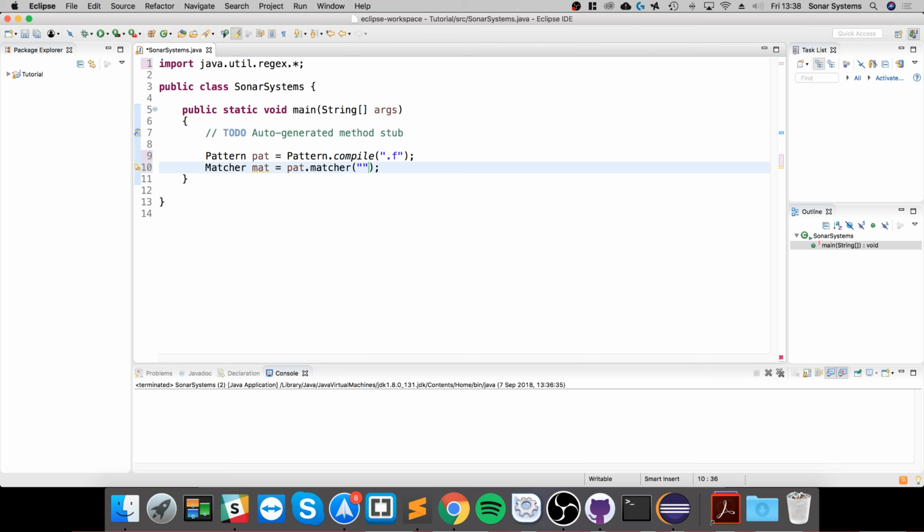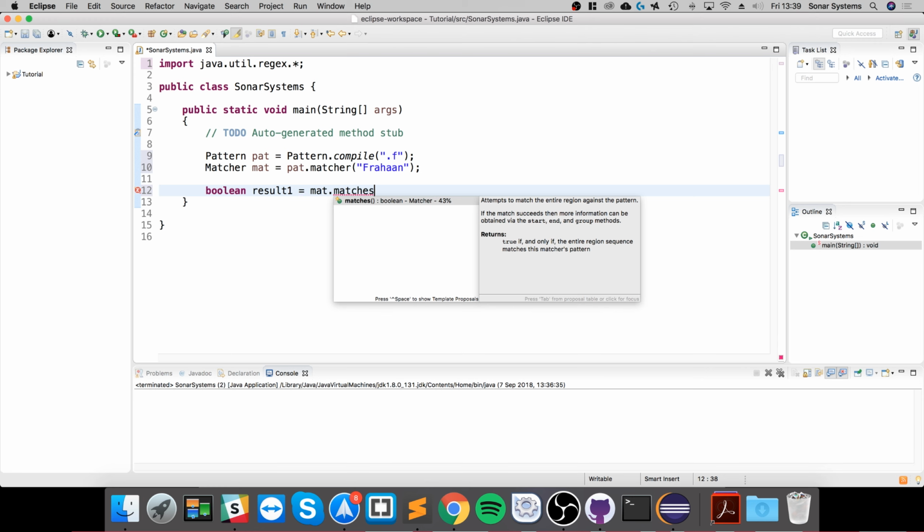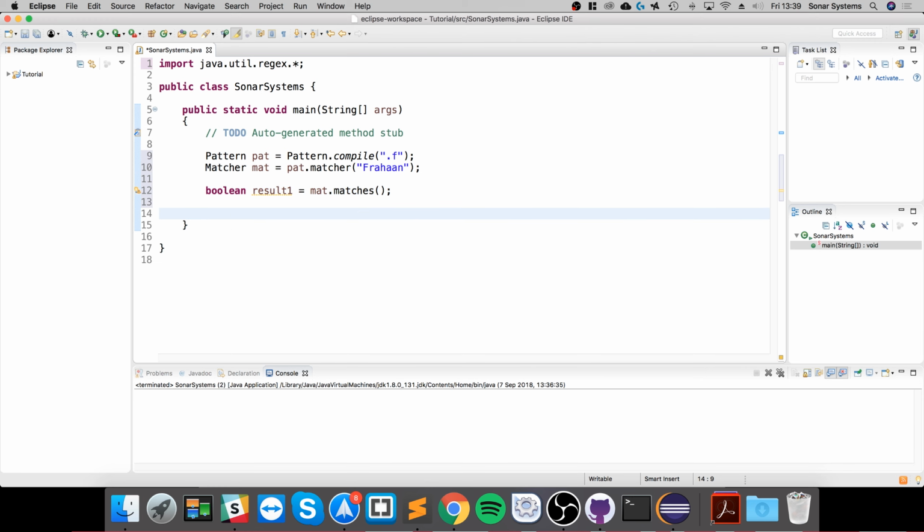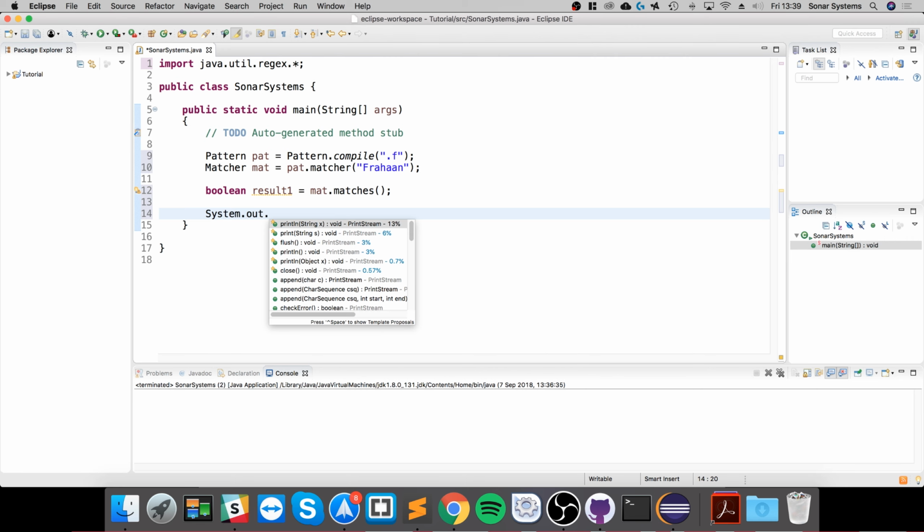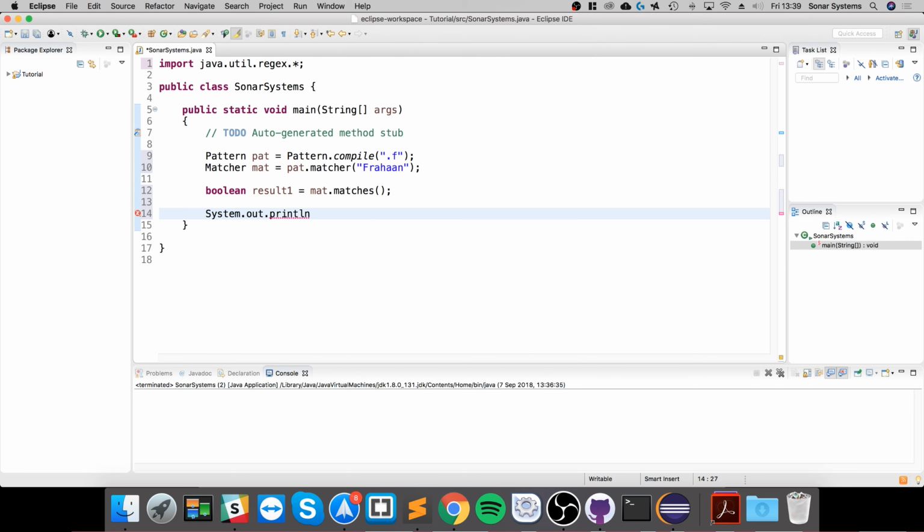So if I check for Farhan, which is my name, and then let's say we do boolean result1 equals mat.matches, and then we do System.out.println, and if we run it, if we do result1, and it's saying false.